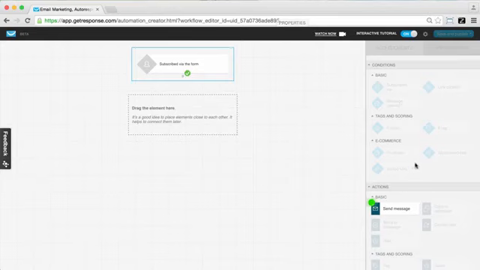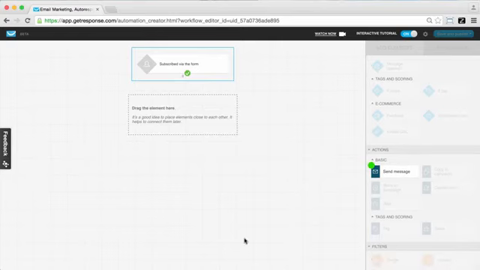Again, you can see these things grayed out simply because we're going through the interactive tutorial together. However, we've got this one enabled because we're going to utilize the send message action. Again, this is our workspace where we build our workflow, and we build it using all the different elements, which are made up of conditions, actions, and filters here at the bottom.